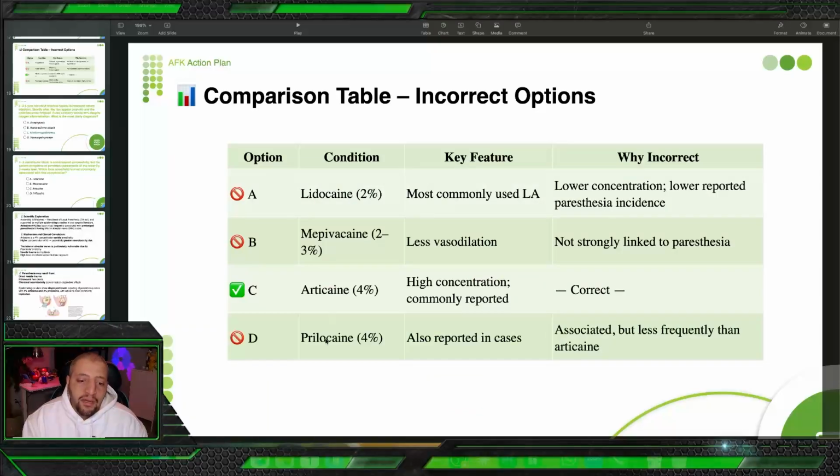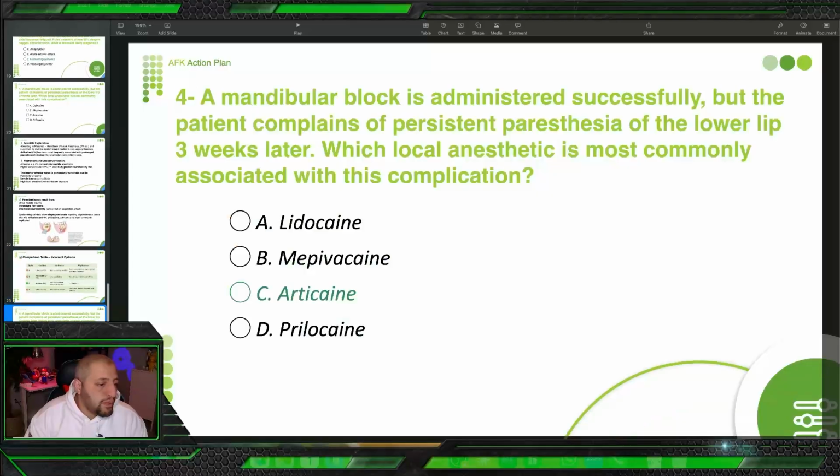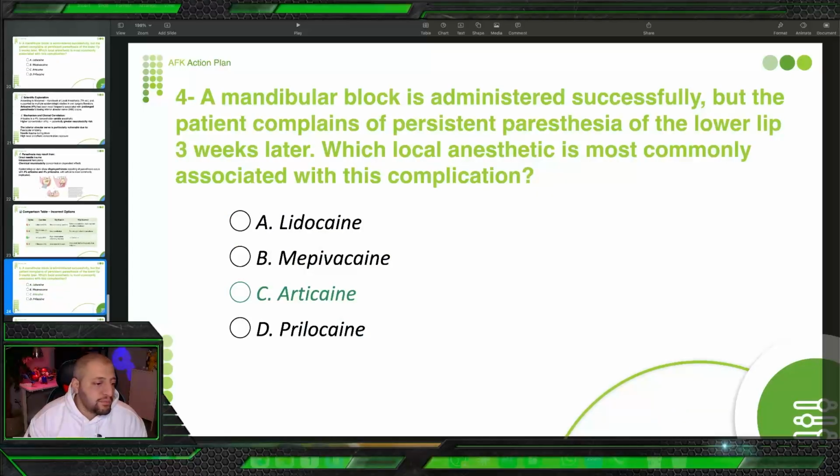Lidocaine, mepivacaine and prilocaine were also reported, but in smaller numbers. So articaine is the most common one. Again, no one gave the patient articaine and waited for paresthesia to happen. The patient had paresthesia, we followed back the history to see what happened, and we made this correlation. I hope now you understand the type of the study.